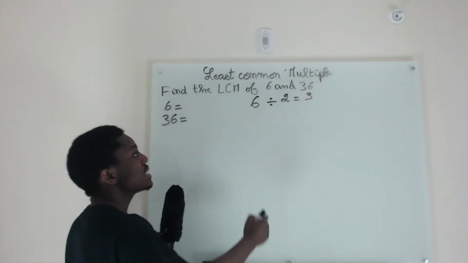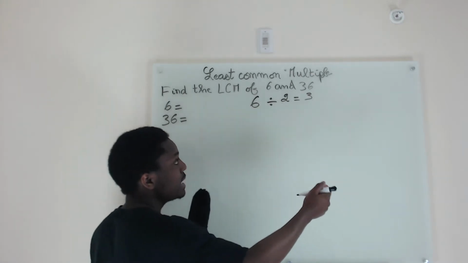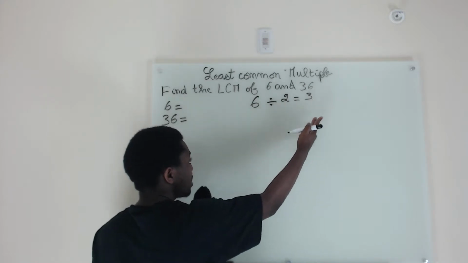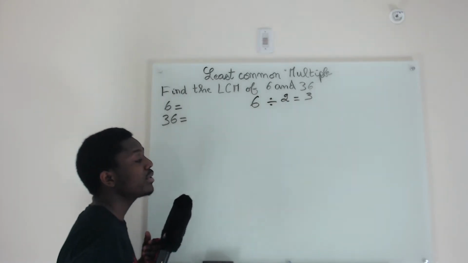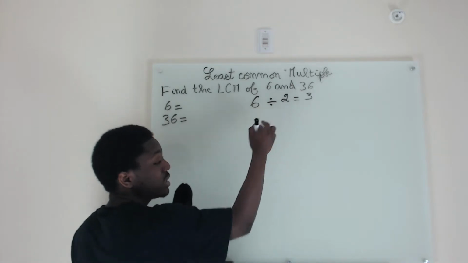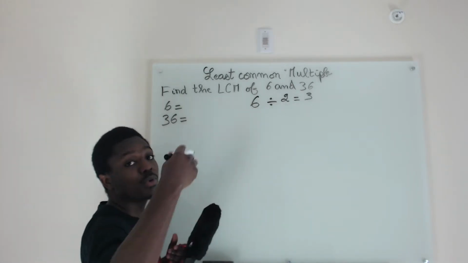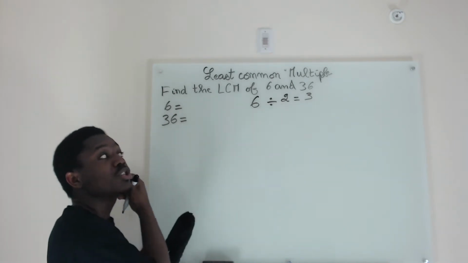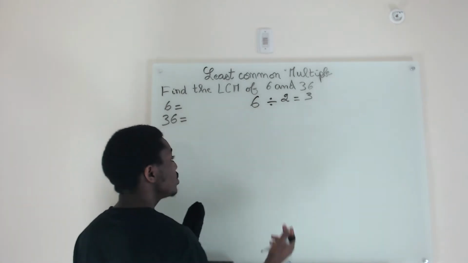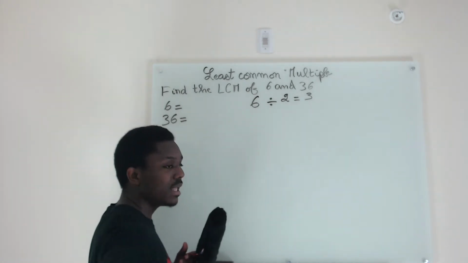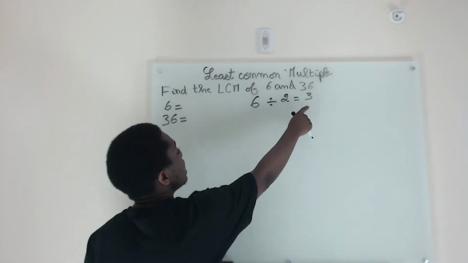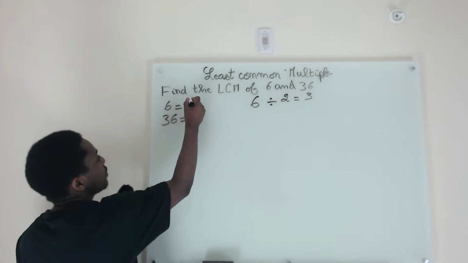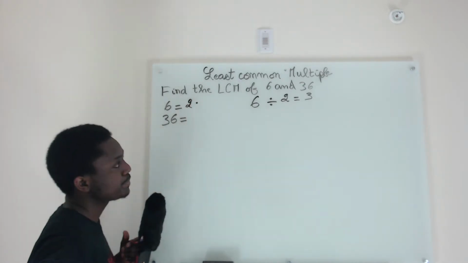However, if 6 divided by 2 gave me a decimal number instead of a very nice number such as 3, if the answer was a decimal number, then 2 is not a good number. Then you have to change 2 to the number that comes after 2, and that would have been a 3. But since 6 divided by 2 ended up giving us a number that is not a decimal, we keep it, and you take this 2 right here and you write it down here and you put times.